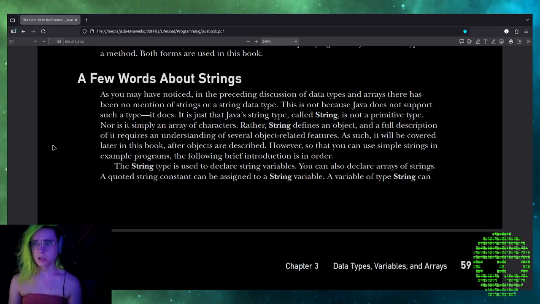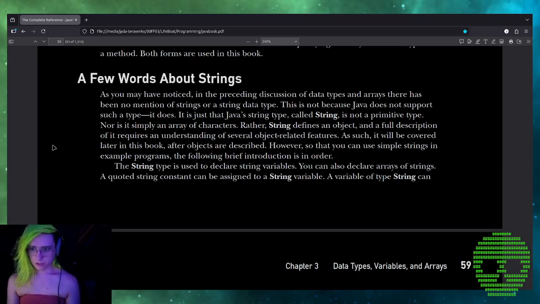object-related features. It will be covered later in the book, after objects are described. However, so that you can use simple strings in example programs, the following brief introduction is in order. The String type is used to declare string variables.